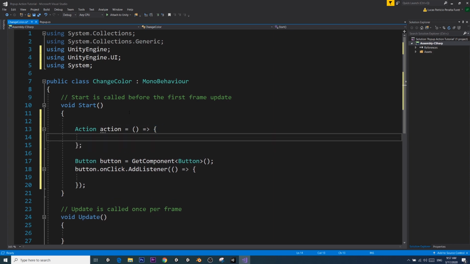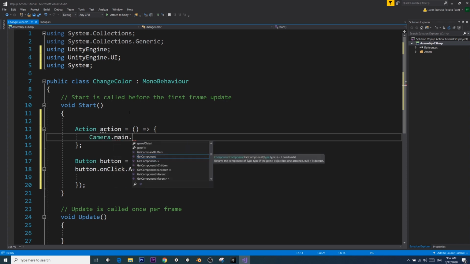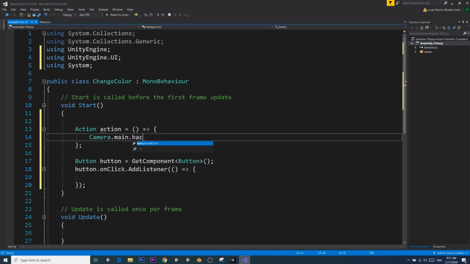And here we're going to grab the camera.main, and we're going to do background color equals to random dot color. Wait, can we have random dot? I thought random library had a... Oh yeah, sure.